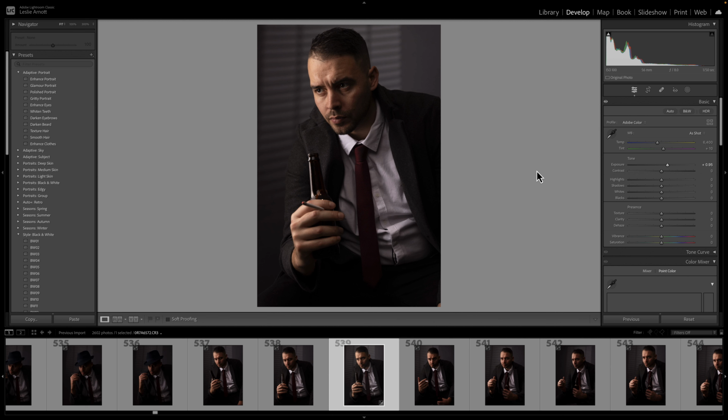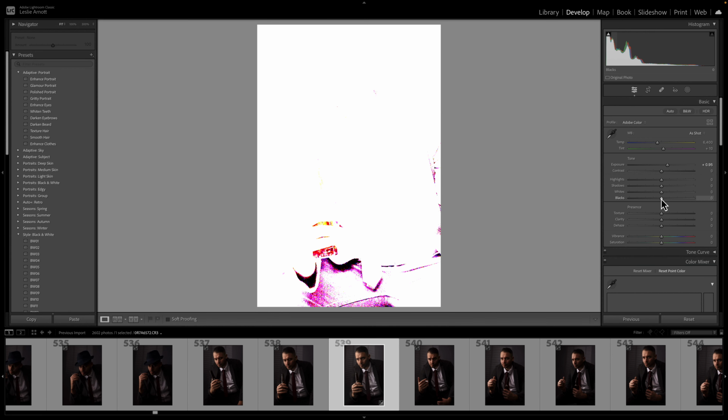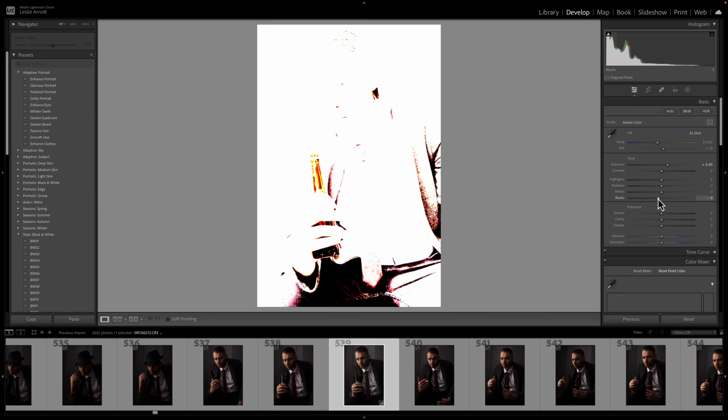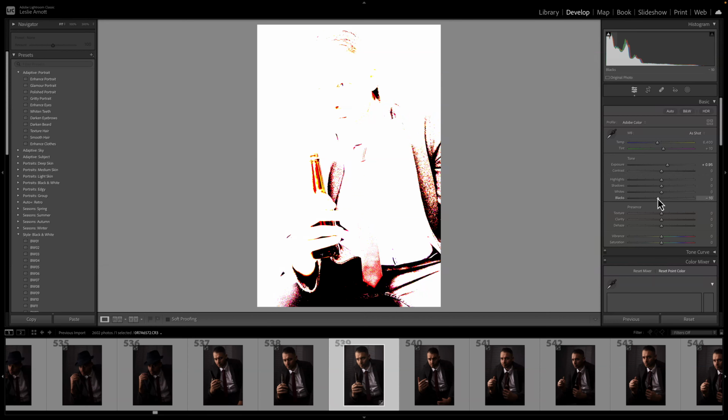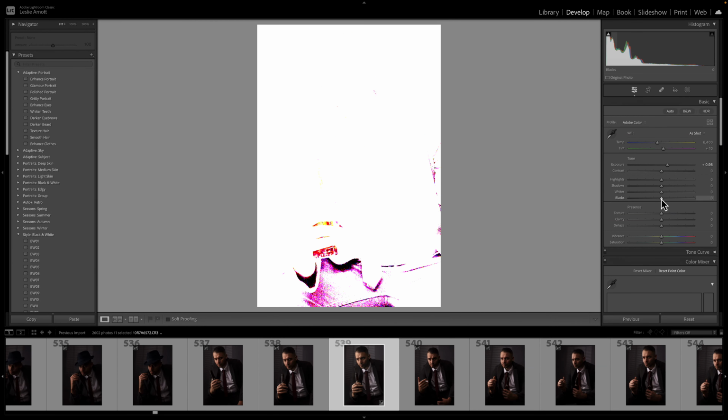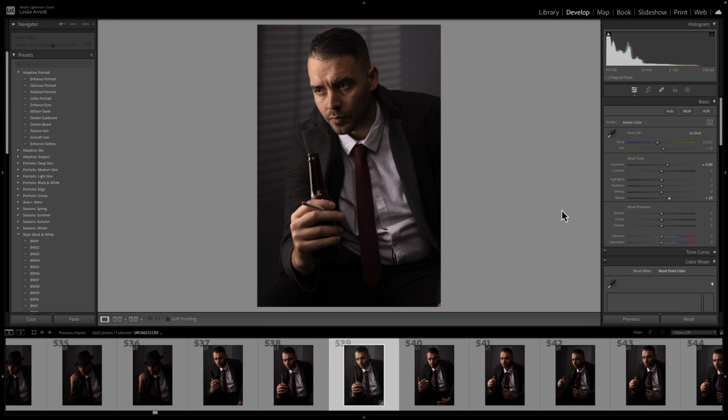Now I'm going to use the blacks and the whites. I'm going to go to the black slider and hold that key down again, so Option on a Mac, and can you see, I can see some of the image. If I go down, you'll see it's bringing more in. So I'm going to slide that up until that turns white. Just at that point, that's where it changes. So then I'll let go.